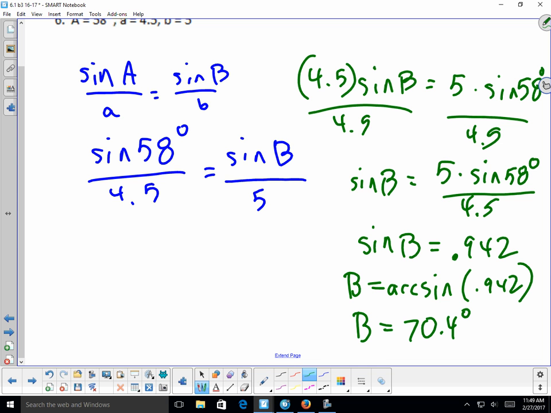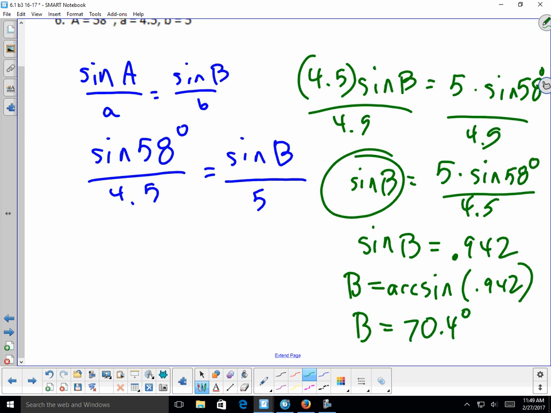When you're normally doing this, like in problems when they just don't give you the angle, do you always have to use arc sine to find it? Yes. Right, because if you're solving for sine of some angle, you're going to be given sine of angle B or whatever as some decimal value, and you're going to have to use arc sine to find the angle itself.